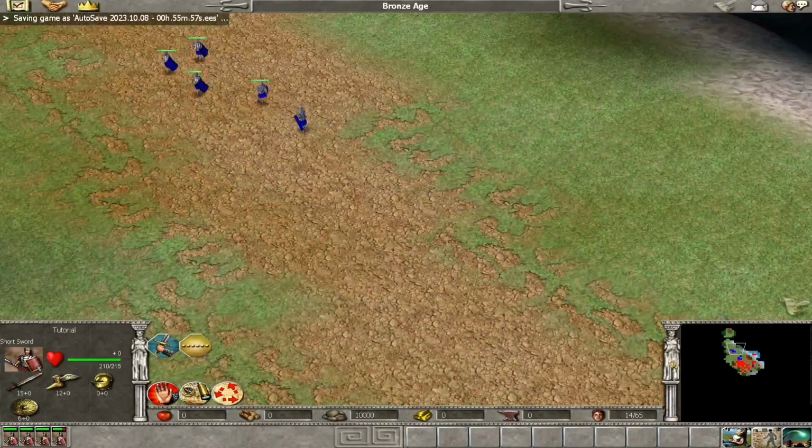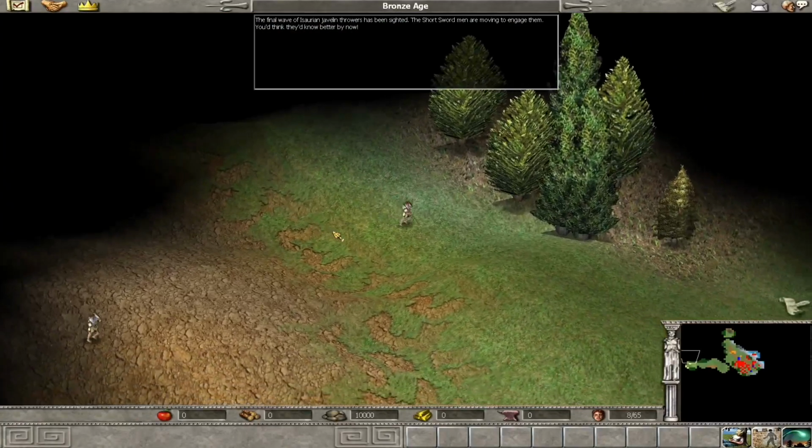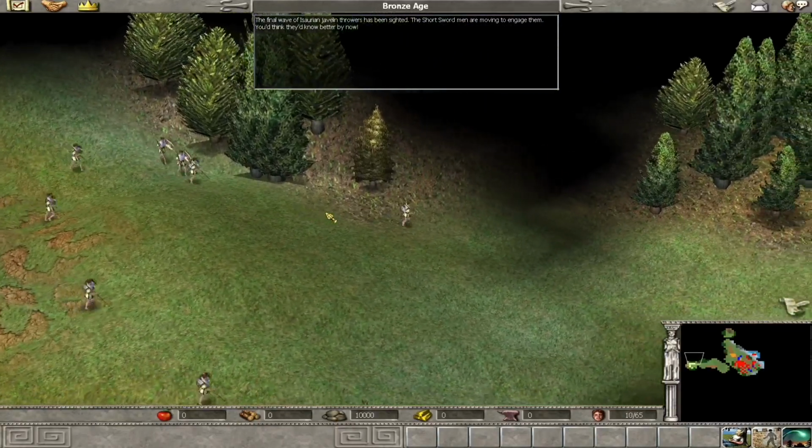Attack with sharpened steel. The final wave of Isaurian javelin throwers have been sighted. The short swordmen are moving to engage them. You'd think they'd know better by now.